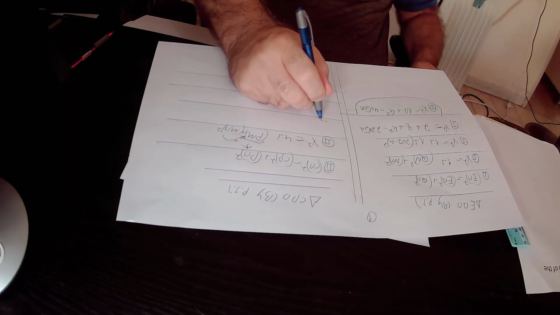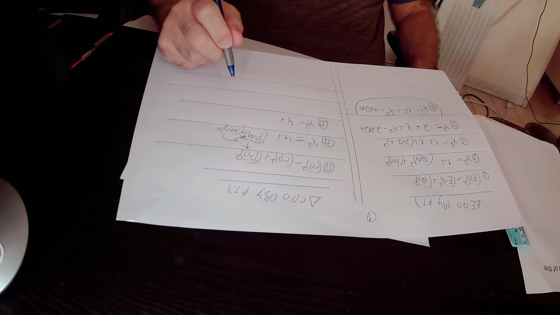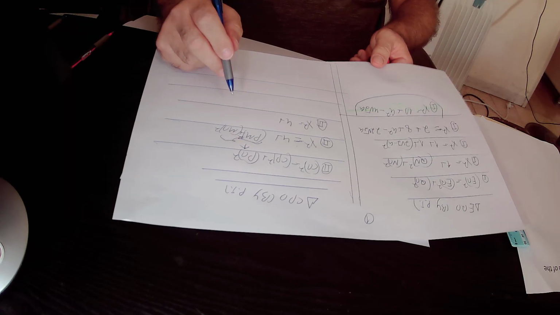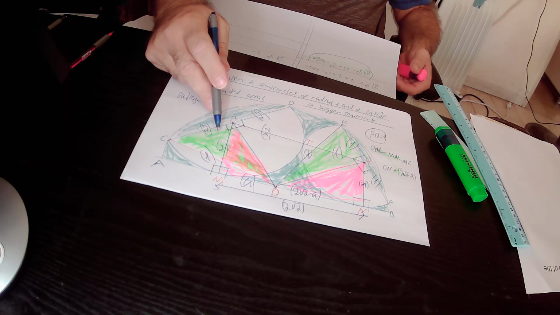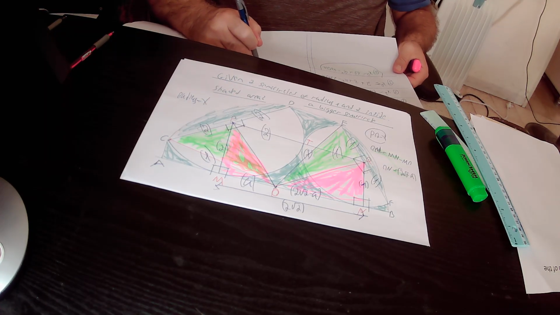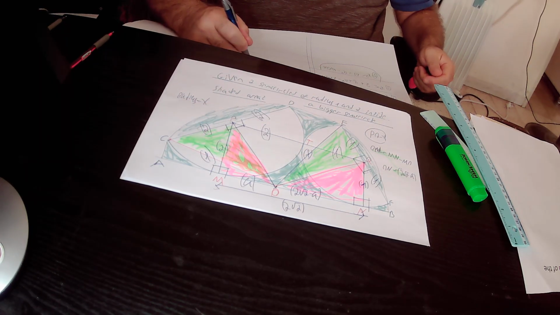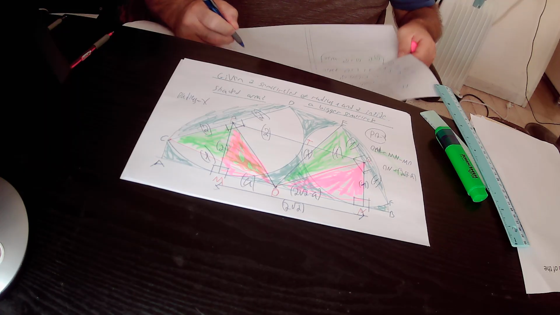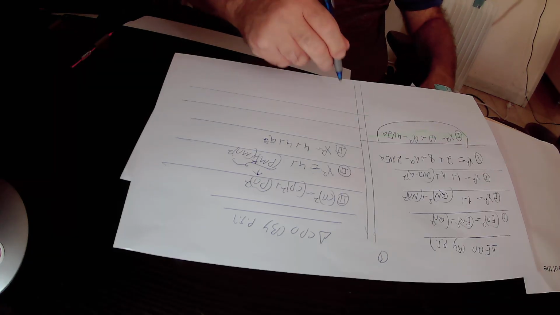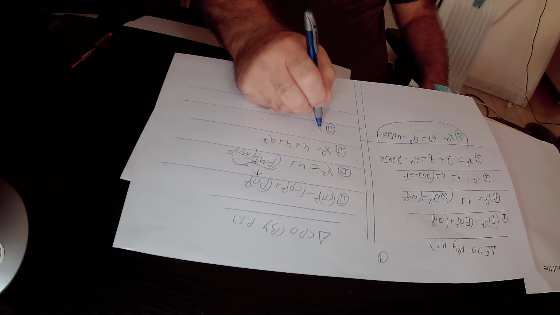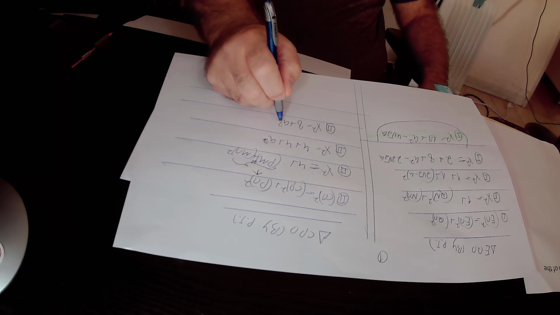So in total, according to equation 2, x squared equals 4 plus PM squared plus MO squared. PM is 2, therefore PM squared is 2 squared, that is 4, plus MO squared. MO is a, therefore MO squared is a squared. So according to equation 2, x squared equals 4 plus 4 plus a squared, that is 8 plus a squared.